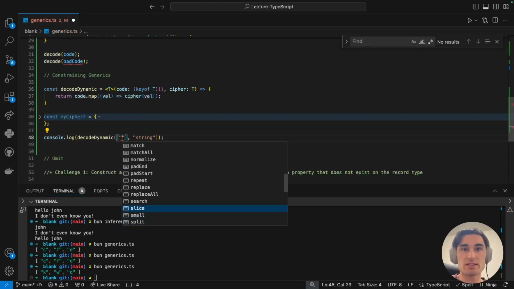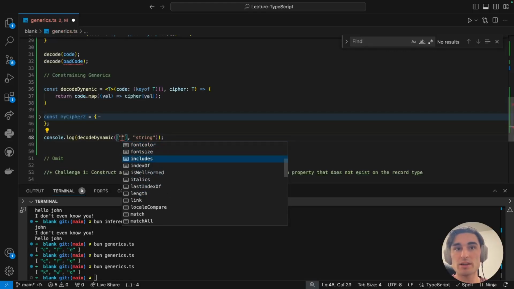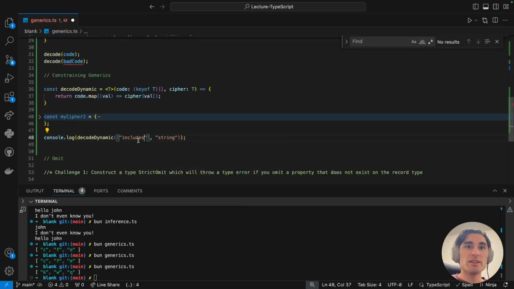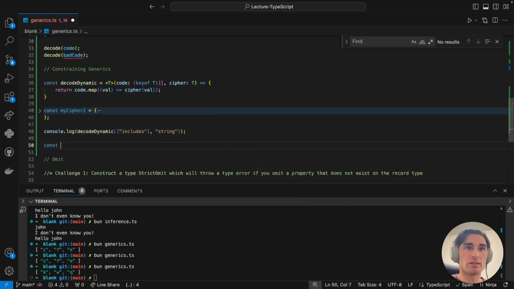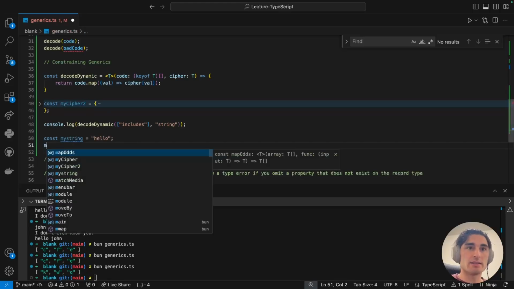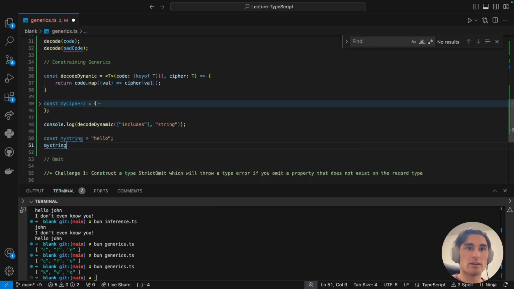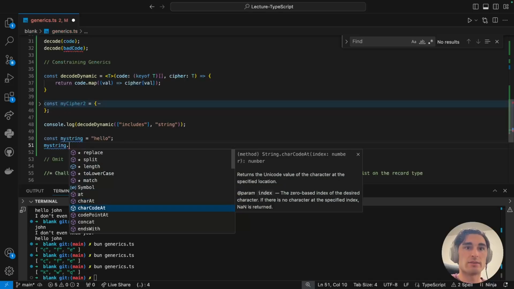For example, you can slice a string, you can get the length, you can say, hey, does a string include something? So these are all technically keys of strings, right? Because we can say, const my string equals hello, and then say my string dot all of these different things.